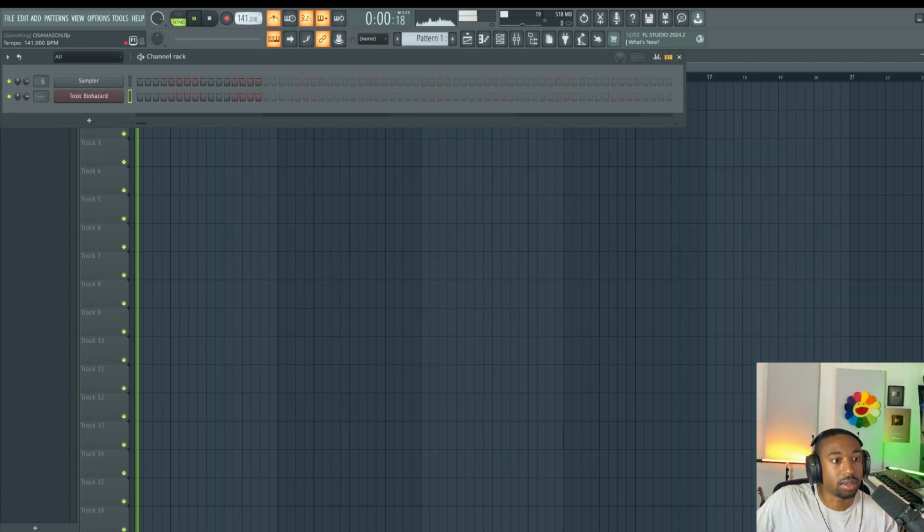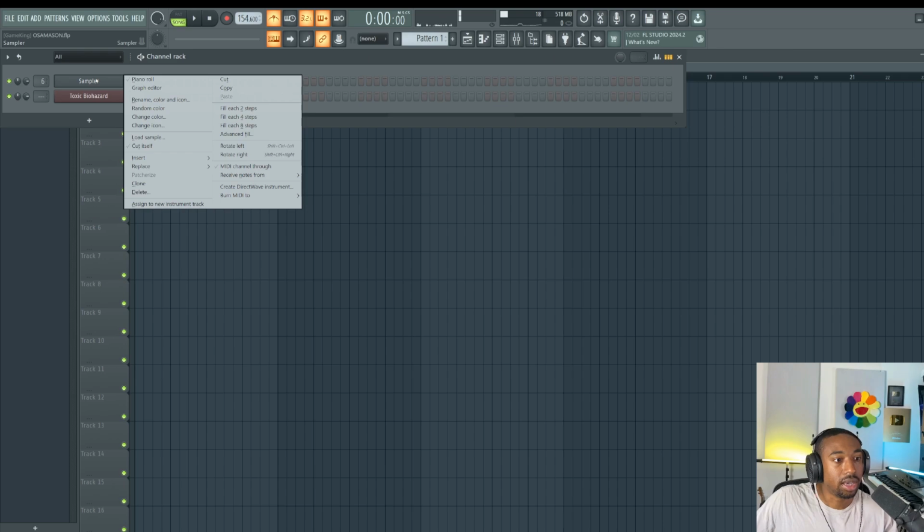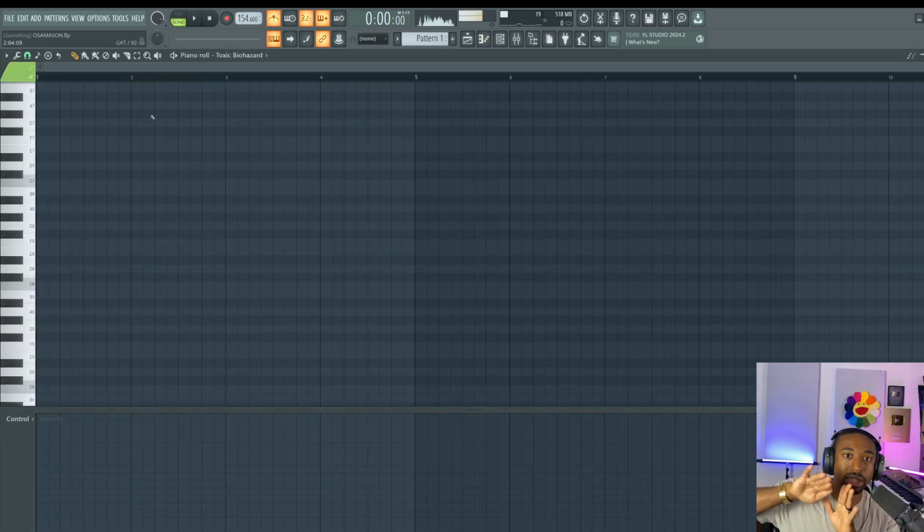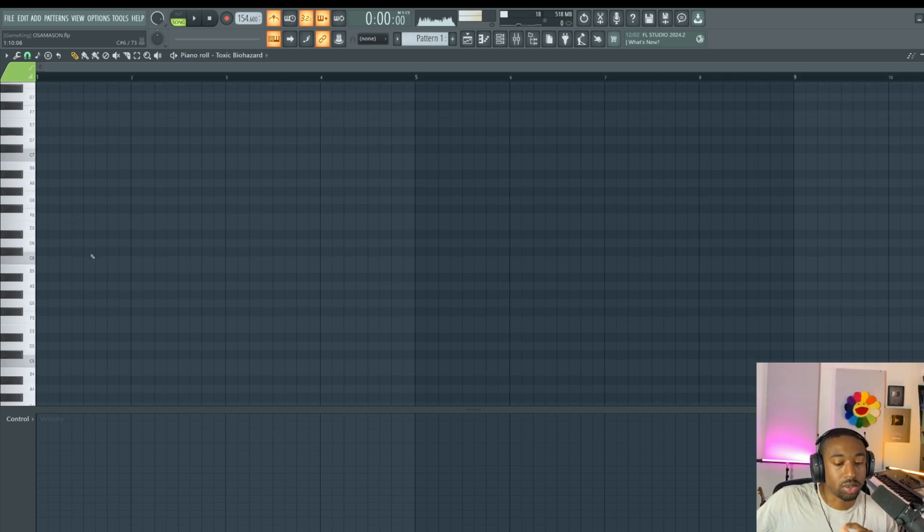Okay, we're going to be at a danceable BPM, probably like 155-ish, 154. Just to be different, I'm going to make it 154.6. And we're going to right click, let's go to piano roll. So I want to create a melody going upward. So 1 2 3 4, 1 2 3 4, 1 1 2 3. Let's start in a really high octave, a higher octave than you normally would, and let's go to pattern mode.